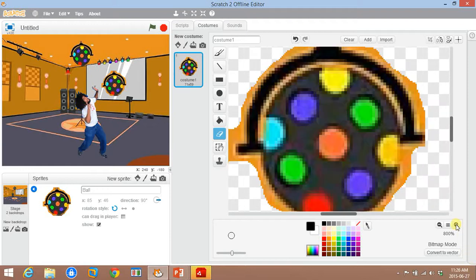Now if you want to get precise, I'll show you how. You can zoom in a bit more, and then using your pen, your brush is a bit finer, and you click on the color here with the line through it, which is the invisible color. If you click on him, you can now see a little cursor, a lot smaller, and you can do a lot finer work with that.